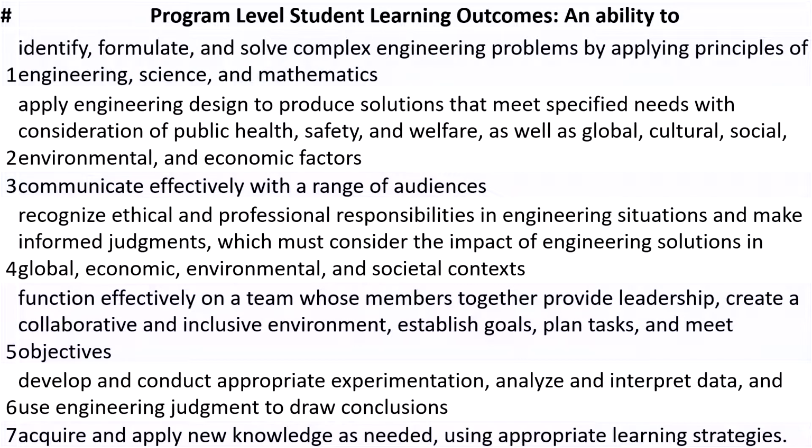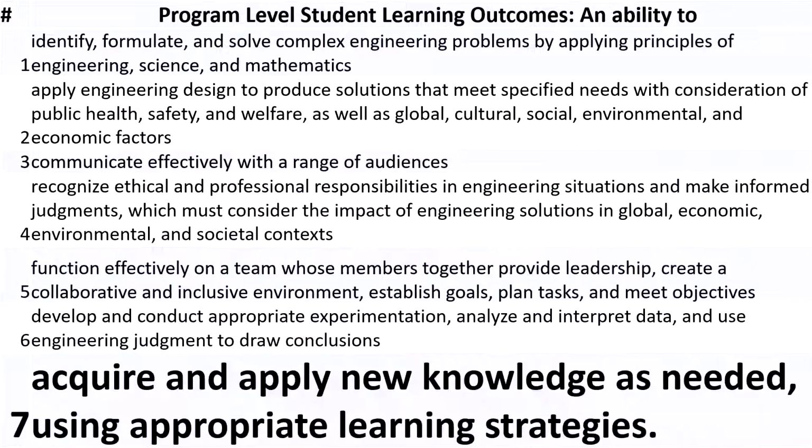I'll be using this example. However, this is common to basically any discipline. For example, communication skills, ethics, lifelong learning, teamwork. So I'll be primarily using those that are common to all disciplines. Here, number 7 is basically that we want our students to be lifelong learners. How do we develop an assessment rubric for that?